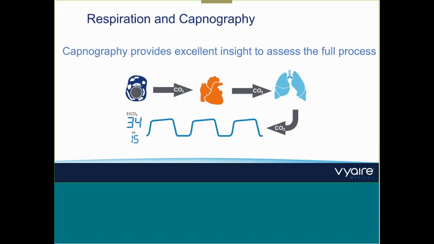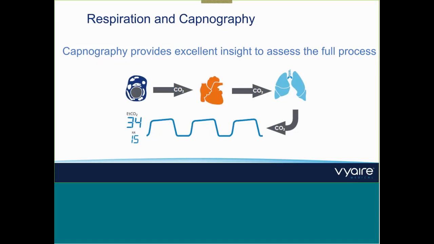When we have a look into capnography, we will have a direct look into that elimination process, because the amount of CO2 eliminated through the lungs gives us a clear insight into the process already with time-based capnography, and even more with volume-based capnography, which will be the topic of the second webinar. And you see we have the three levels again: the cell, the transport, and the lung.